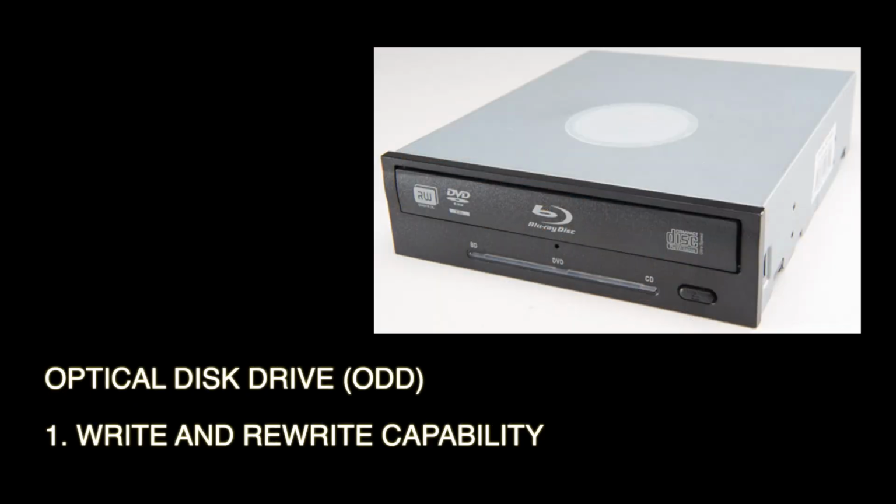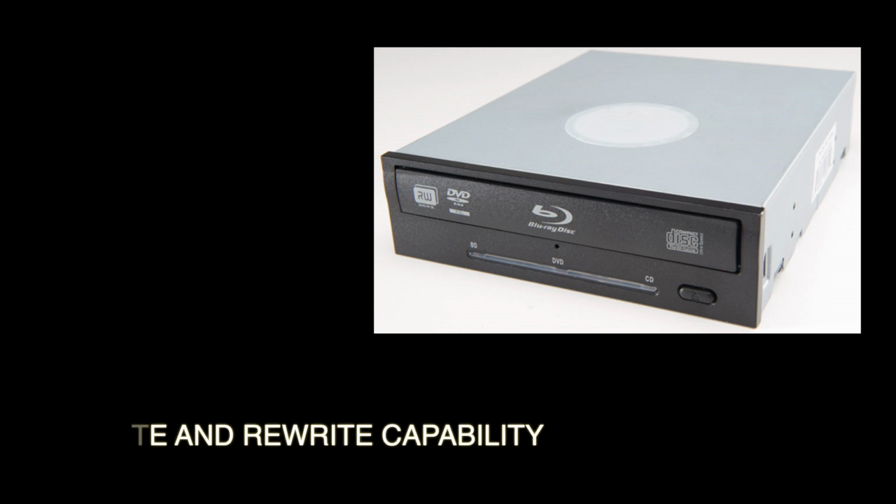An optical disk drive, also known as ODD, in a computer system allows you to use CDs, DVDs, and Blu-ray discs to listen to music or watch a movie. Most drives also allow you to write data to a disk, so you can create your own music CDs, video DVDs, or even create a backup copy of your important data files.